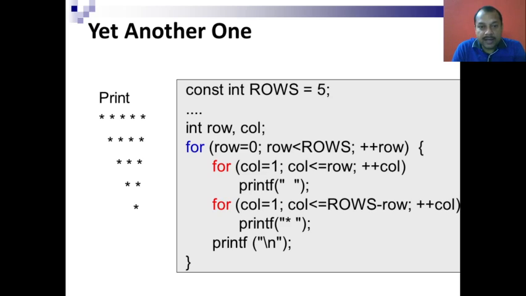Now for the inner loop, which is colored as red, that is starting from 1 and is going to less than equals to. But you know, since I am not printing the number, whether it will start from 0 and go up to less than row, or it will start from 1 and go up to less than equals to row, that is immaterial. So no need to think about that one, but you should not mix, like row will be 0 and then it will go up to row less than equals to ROWS.